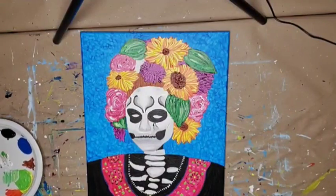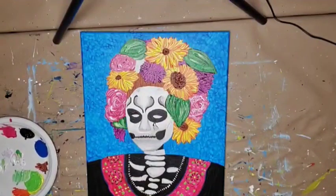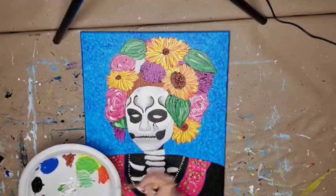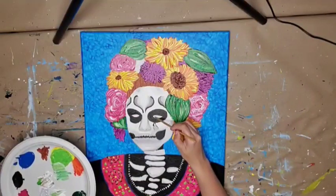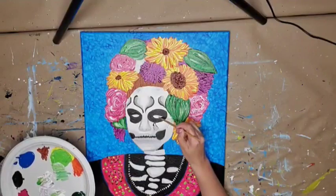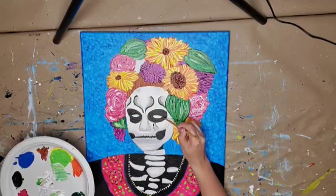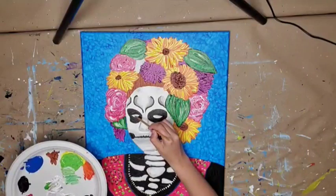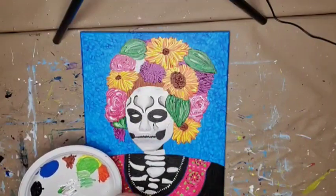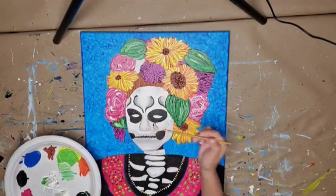Okay, I'm gonna go ahead and wash off the brush. You know what we didn't do that I just kind of spaced out? I forgot to do the eyes. I'm gonna go ahead with the liner brush and take some paint and color in the white area of the eye. Now, technically, I really don't need to do that, but it'll help in the longevity of the painting, kind of like a protecting coat over the white area. That looks good.